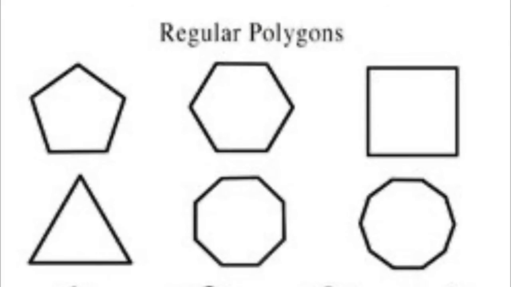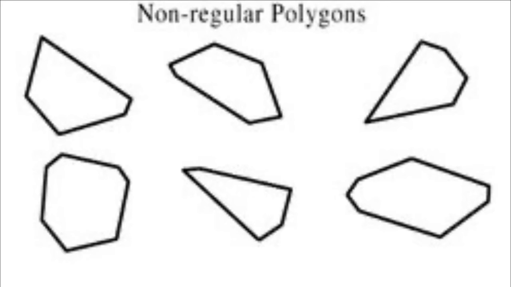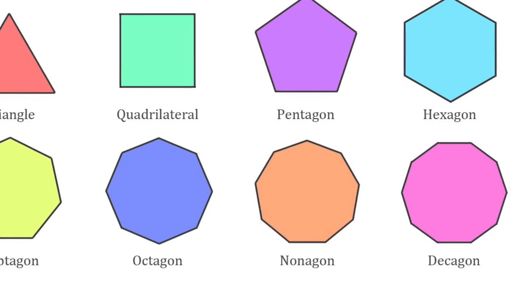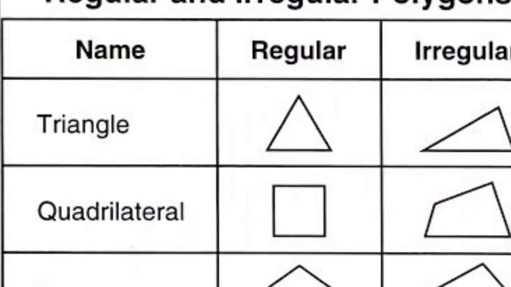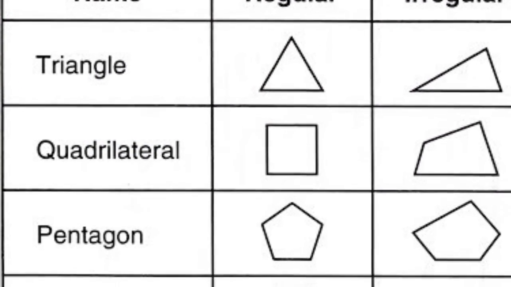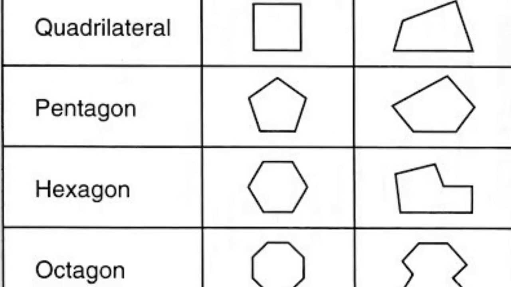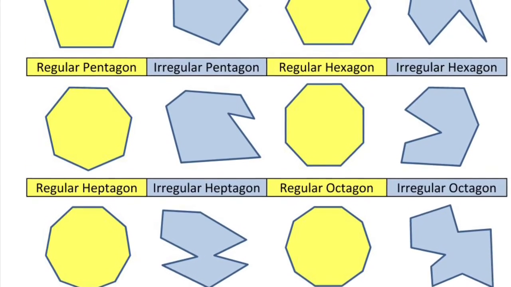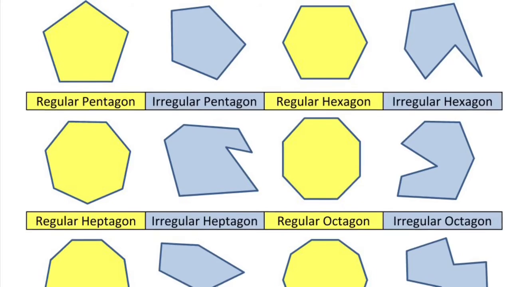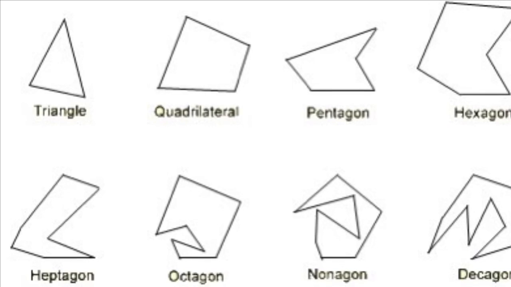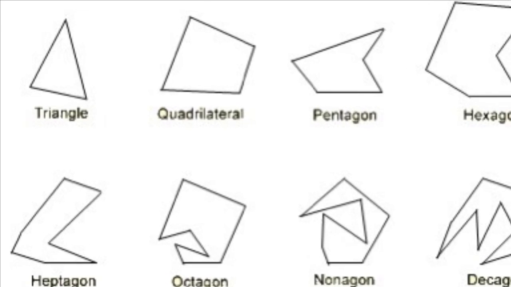So we've learned about regular polygons. There's also things called non-regular polygons or irregular polygons. What you already saw was all of the different regular polygons, but for each of the different sided shapes, there's also irregular polygons. So just because something doesn't look like a regular hexagon, it can still be a hexagon if it has 6 sides. So no matter what it looks like, something is still going to be called an octagon, a nonagon, a dodecagon. Whatever its name is, it's going to be based on the sides it has, not necessarily what it looks like. So I have some examples up above.